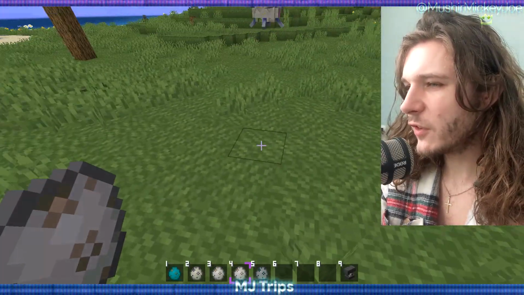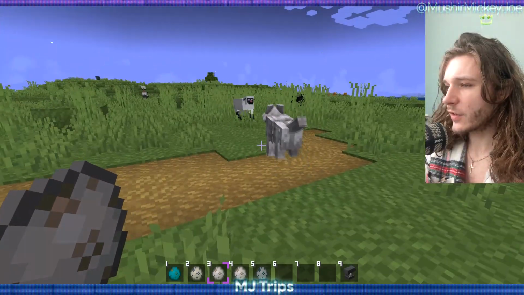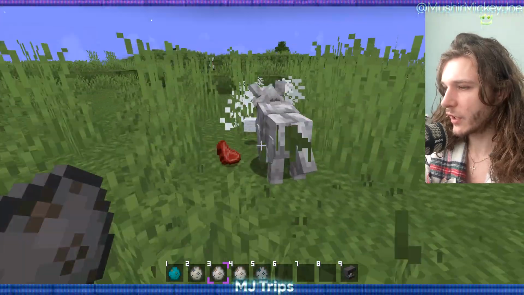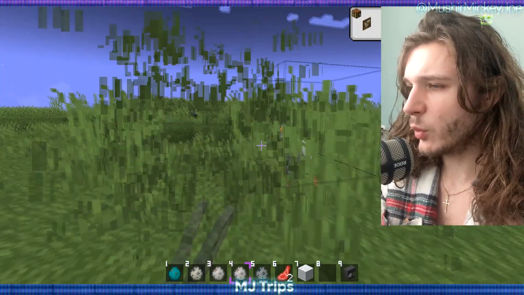You can also use this technique to just make your models tidier. For example, I have a wolf in my pack. This is my wolf, and I have an Easter egg. Oh, it's gonna go after that sheep. Okay, it's gonna go after my sheep as well. Okay, well, whatever. Once he's ready, there you go. This is a wolf in my pack. I have an Easter egg where you name him King Bee Dogs. It gets a little crown, which is really silly.